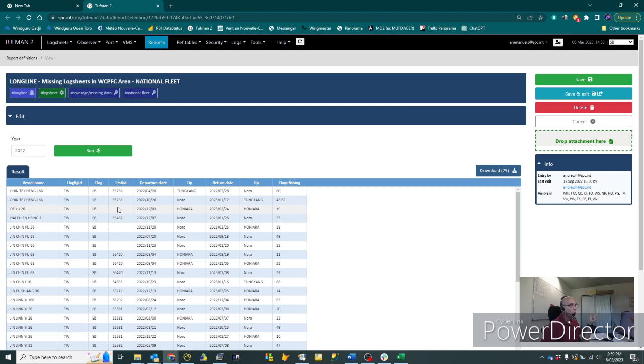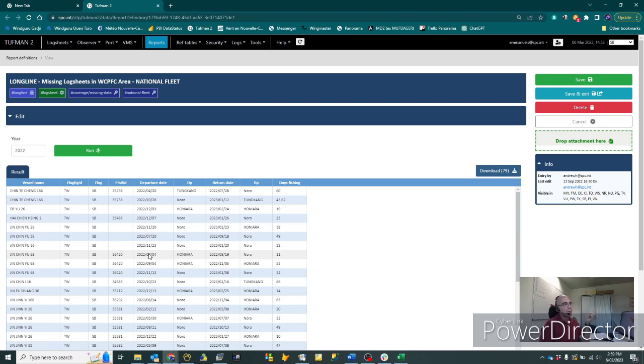But the goal would be to find these log sheets and enter them into the system before TDW. And the goal of finding these is that you want to have your data coverage the highest possible because, as you might know, the higher the coverage is for your data, the more precise your annual catch estimate will be. So it's important to chase these log sheets beforehand and arrive at TDW with as many log sheets as possible.